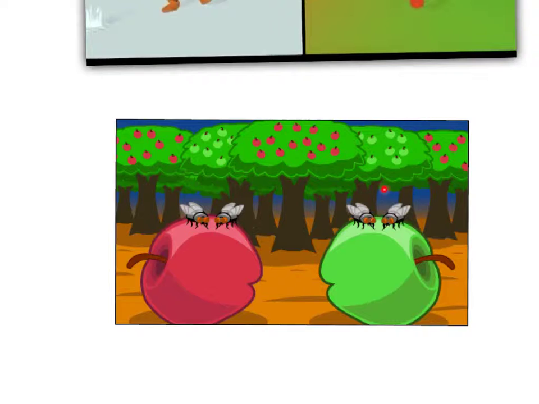Now these fruit flies would tend to stick to the green apples and probably evolve differently. They would probably evolve colorations to be well camouflaged on a green background, whereas these ones would evolve through natural selection to be well camouflaged on a red background. They might also evolve different courtship behaviours, and there could be all sorts of issues which would result in these never reproducing with these. Over time they wouldn't even be able to reproduce with each other even if they tried. So that would be an example of sympatric speciation. We formed two new species even though the two original groups of the same species lived in the same geographical locality. So that's sympatric speciation.